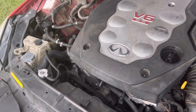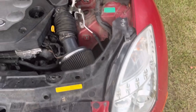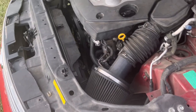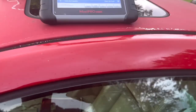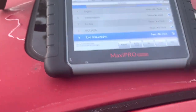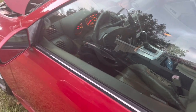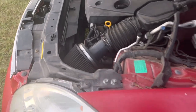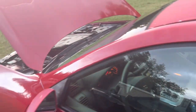I saw the temperature rising, brought it back home, parked it for a few hours, came back and there wasn't much in the bottle at all. I also noticed when I did the coolant change a few months ago that I believe it's stemming from the electric fans — they're not coming on when they should based on the temperature. The bi-directional scan tool is good for that. As you can see the engine has no faults, so that's not helping me. I've replaced the radiator and the thermostat housing and thermostat. I'll deal with the fan first — the fan is coming on way too late. I'll be looking at the coolant temperature sensor.